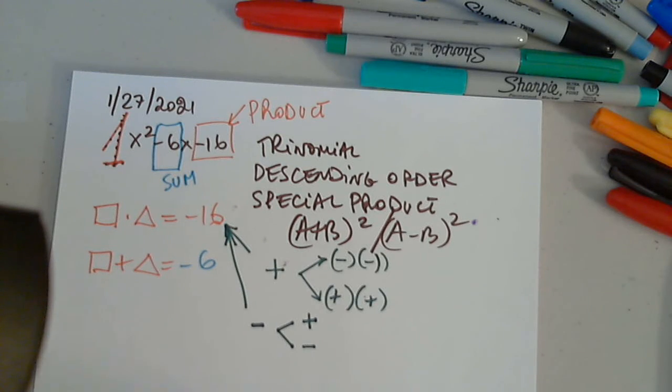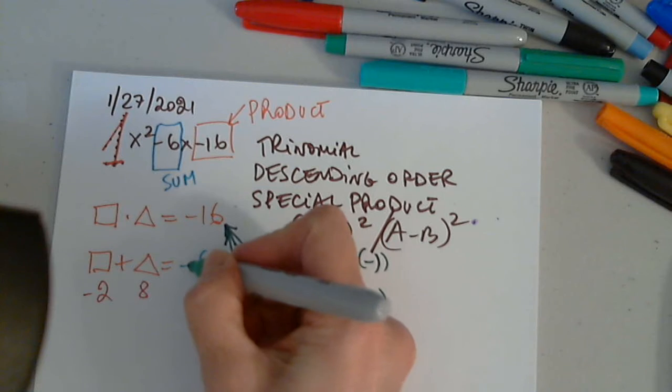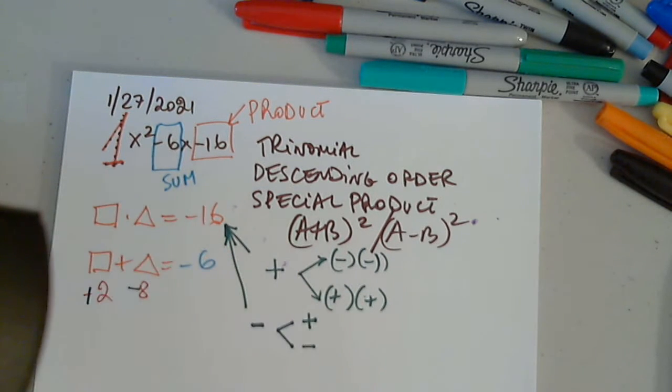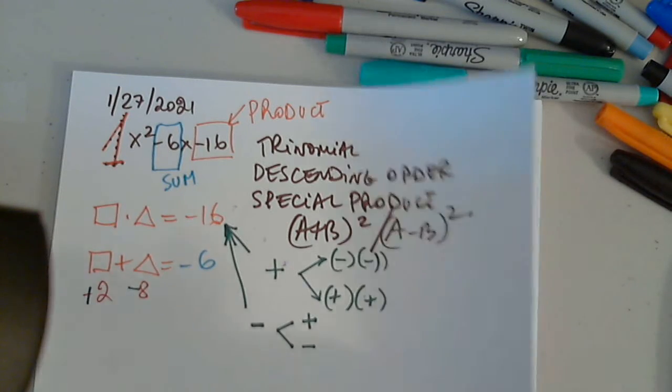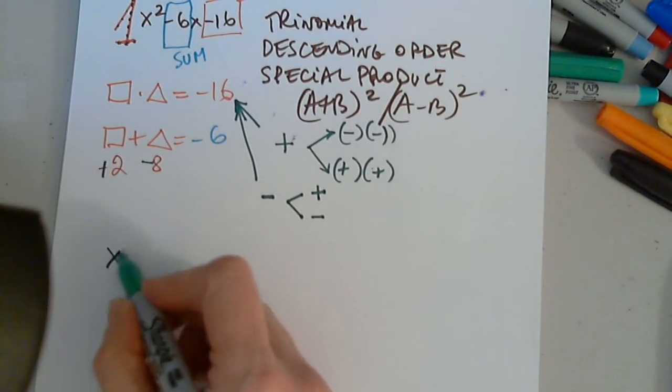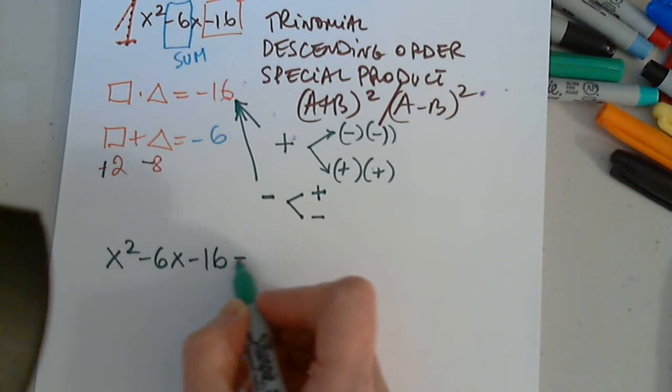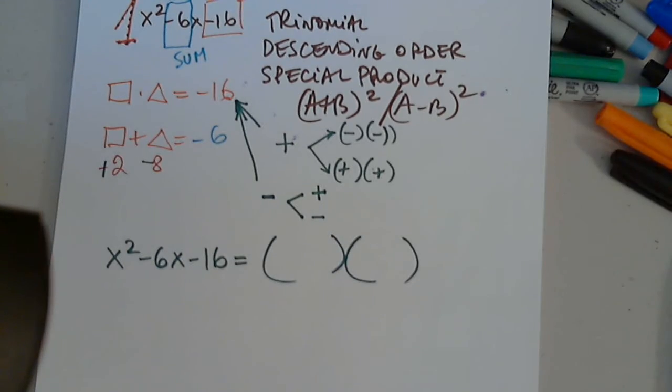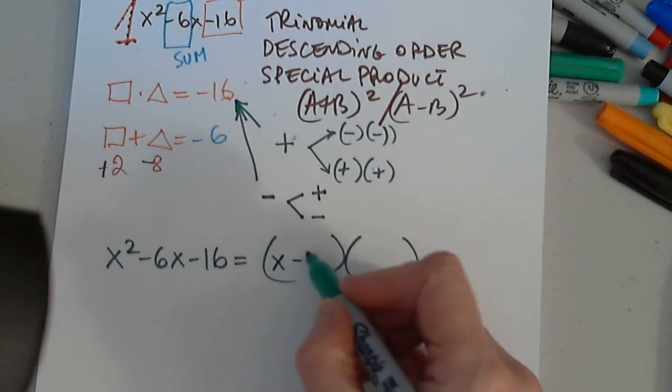Is it negative 2 and 8? So if I write negative 2 and 8, I'm in trouble. Can anyone explain why we're in trouble with negative 2 plus 8? Because that'll give you positive 6. Exactly. So it has to be negative. Very carefully, we have to have this sequence of signs. So then now we are ready to write the final form, the simplified form of this as x minus 8, x plus 2.